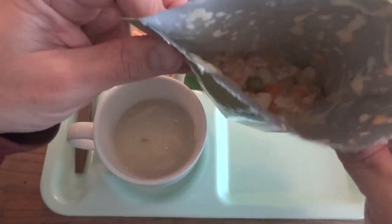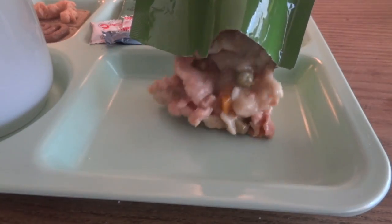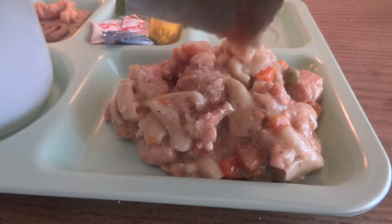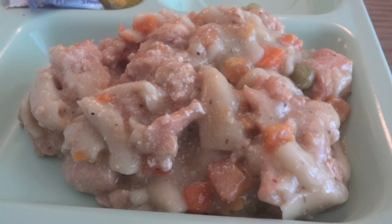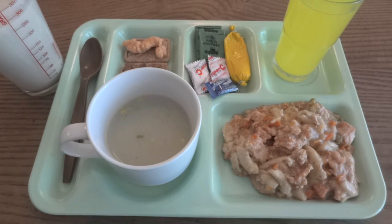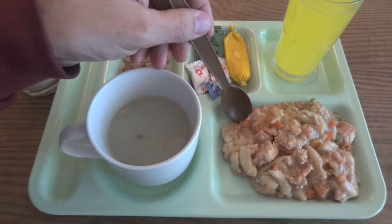It looks and smells quite a bit like the US chicken with noodles and vegetables — which is basically the exact same thing. It looks like a chicken noodle stew, similar to the US version which is basically a thicker chicken noodle soup. Overall it looks relatively good. It has sort of an odd congealed clumpiness to it — you can make your own judgments.